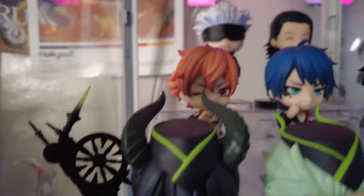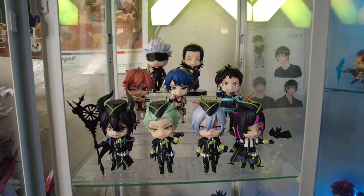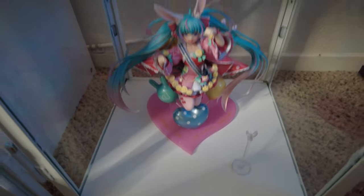I have not really made the time, so I thought of making a video about reorganizing, just to see if you guys were interested in reorganizing your collection yourself. As you can see, I have things all over the place. My Itadori and Geto with these girls, and then just random Nendoroids all over the place, and then Hatsune Miku down here all by her lonesome.